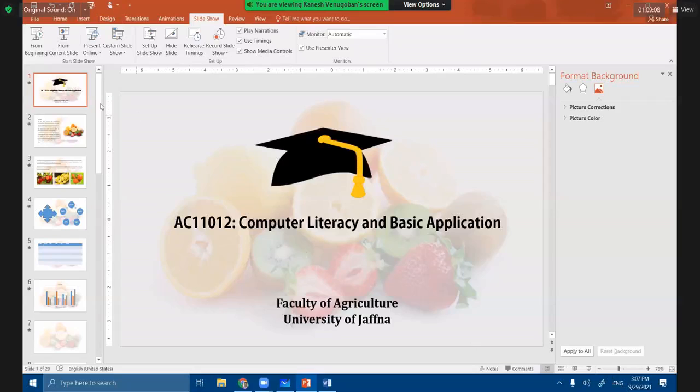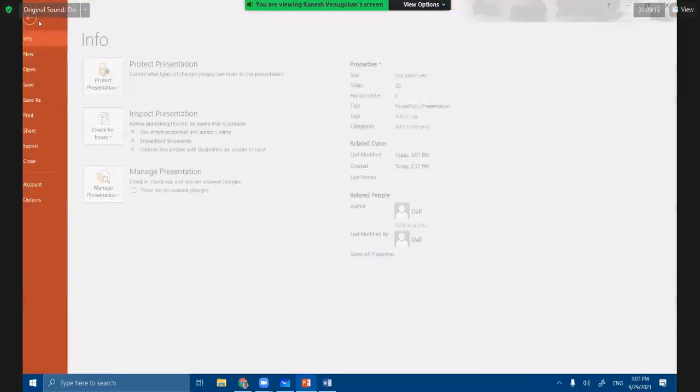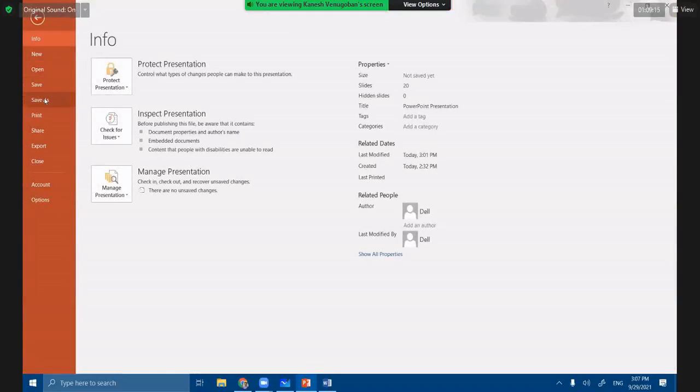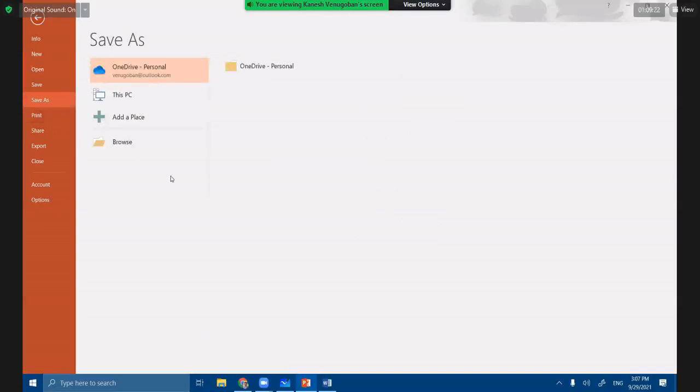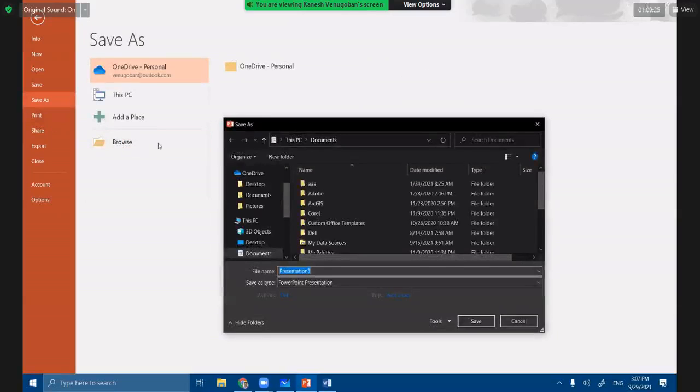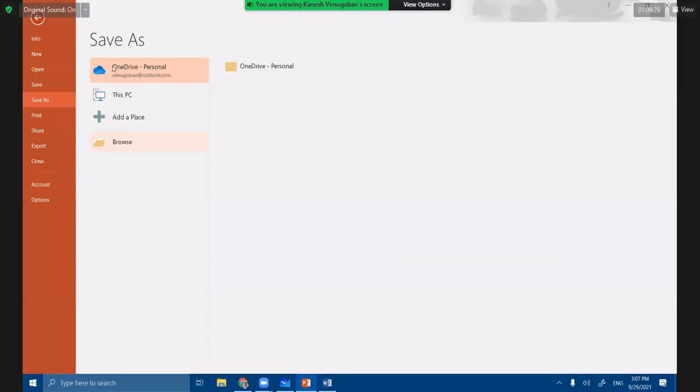And using the File menu, we can save this PowerPoint file with a name. Click Save As and click Browse. So using this, you can save in your cloud drive. Everyone has our faculty email, right? Every faculty email has OneDrive with unlimited space.